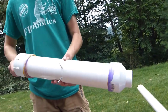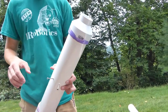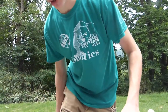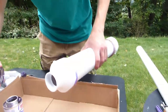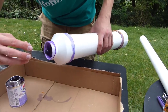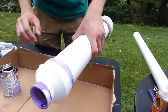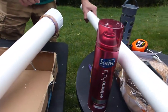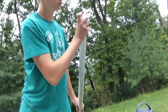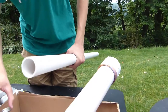Time to add the barrel. Ready to go. Now we're going to put primer here. Don't need it on the outside there. I probably shouldn't have done that. Oh well. Here's the barrel. Now use this end.